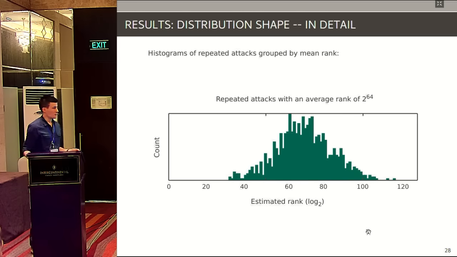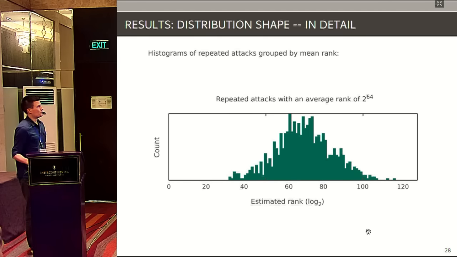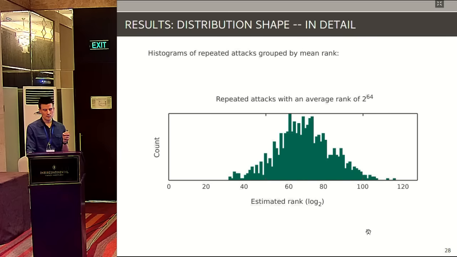And I think this is the most interesting one, where on average, the attacker has to do 2 to the 64 enumeration work, which is a lot. I think the most we've ever done in our lab is 2 to the 50, and that took 700 cores for 1 day. But some of the time, I don't know what the percentages are, maybe 10% of the time, it's actually quite easy. We're doing maybe 2 to the 45. And, I don't know, 25, 30% of the time, the adversary is totally screwed. It has to do more than 2 to the 80.